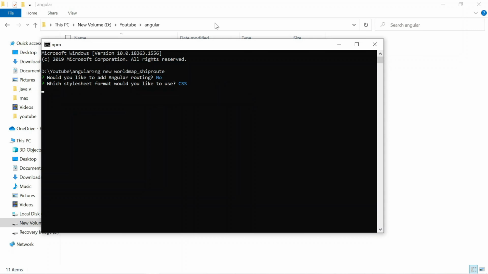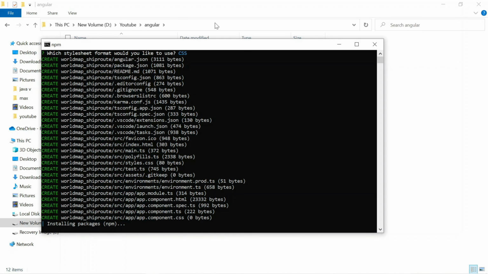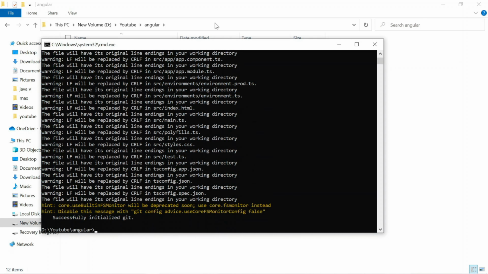So my project is created successfully and let's open that project in the VS Code IDE.